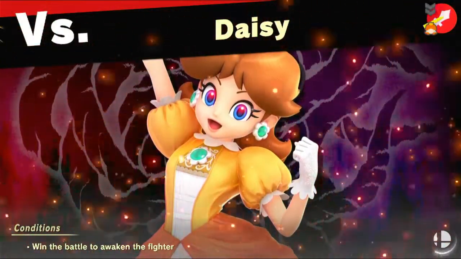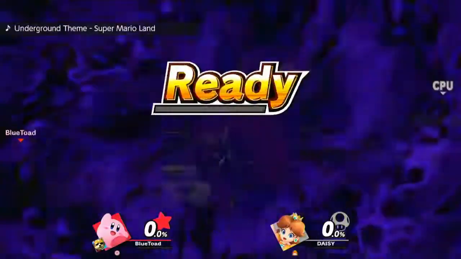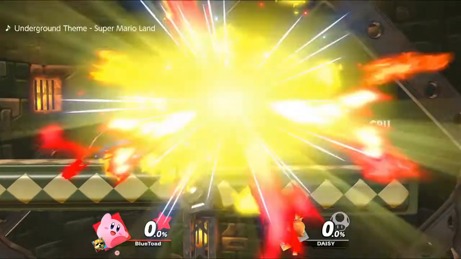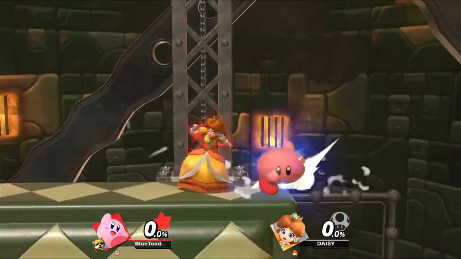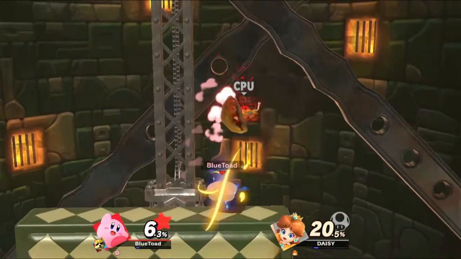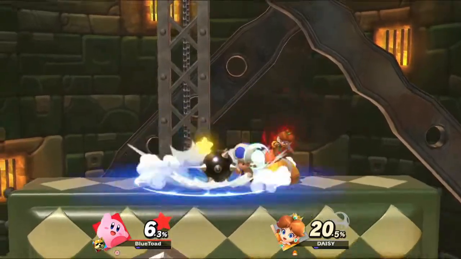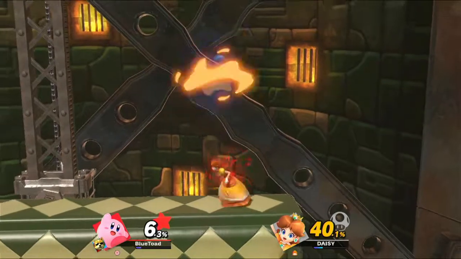Let's do it. Daisy is evil in the World of Darkness. Must be evil. Every character in the World of Darkness is evil. That's including Young Link and Zelda, right? Right. Oh my goodness, can I please get rid of you. I like how you have the Blue Toad. That's cool.